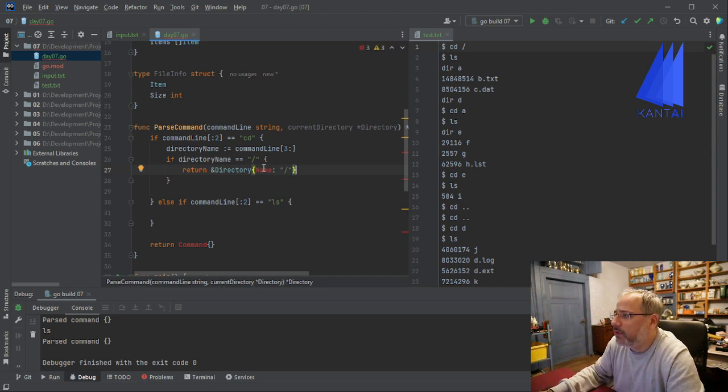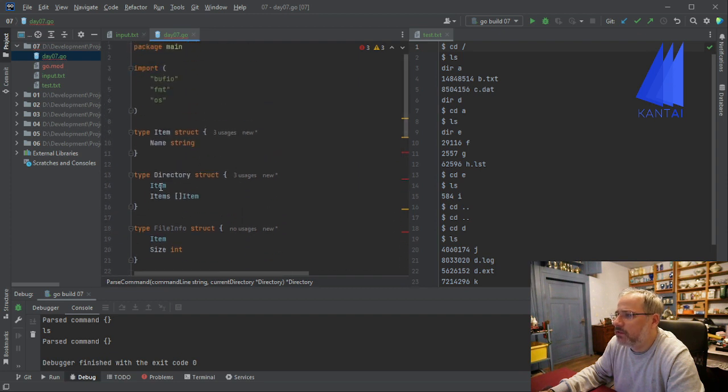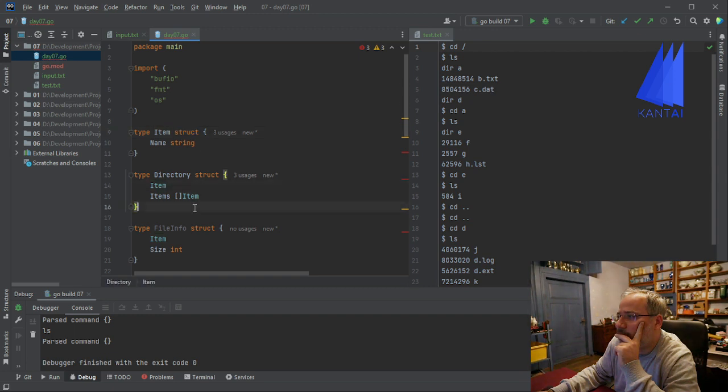Why doesn't this work? Unknown field name in struct literal. Okay, this is time for Google. I need to think about how this works with multiple structs within each other.